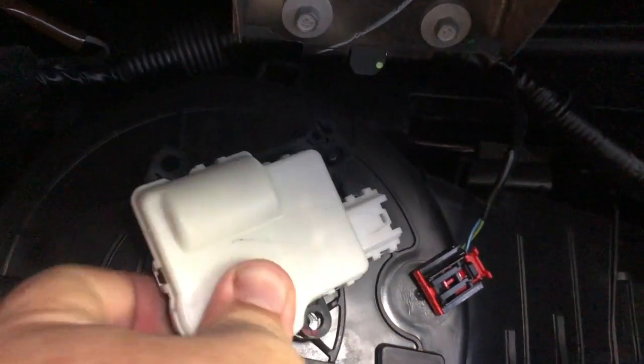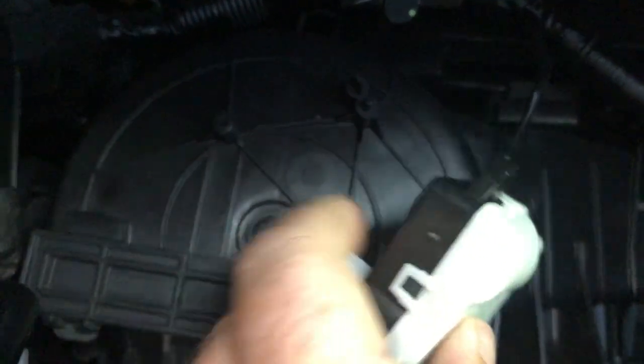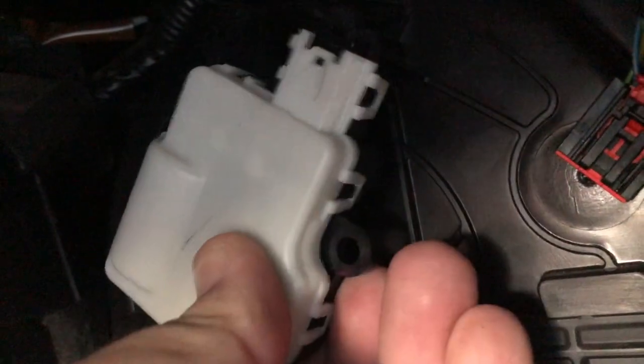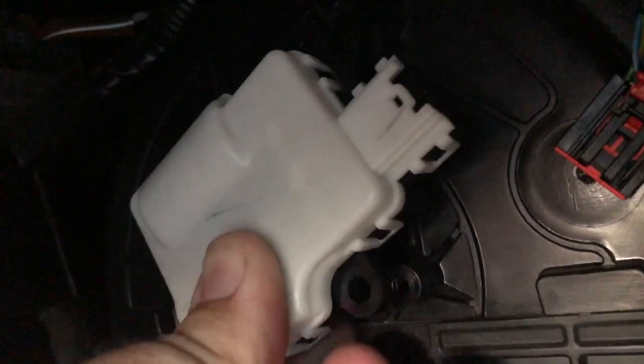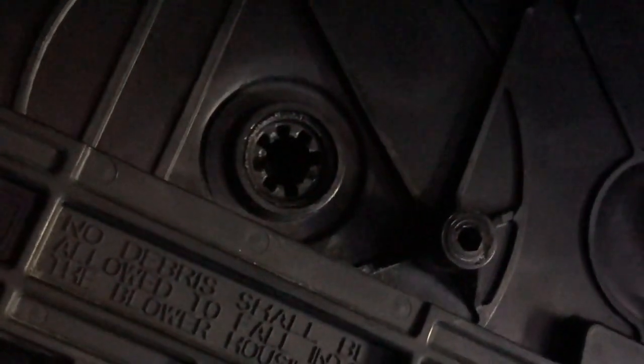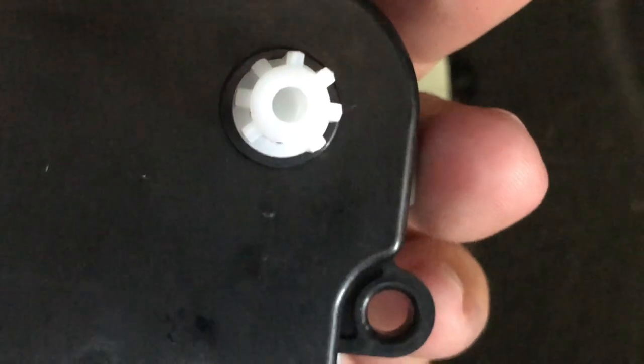So the key is getting the knurls on the inside lined up. All right, let me fiddle with this for a second. Hang on, and I'll come back and talk about it. Okay, got it. So if you can see right there, there's an uneven pattern on that connector, and you can see that it matches up right there. I couldn't tell, so I tried to do it with two hands, and I think I've got it.